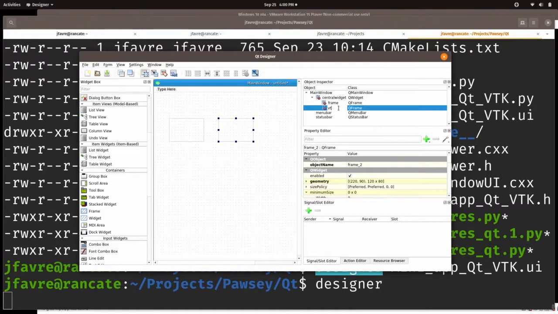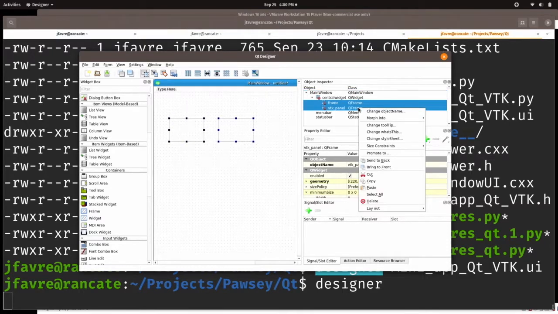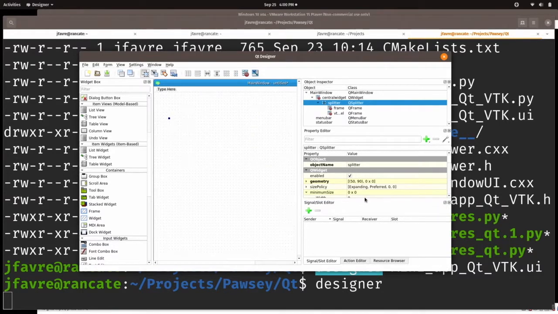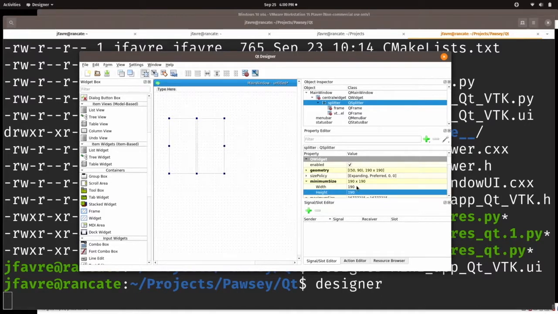This one we rename VTK_panel, just like this. We select both frames and we put them into a horizontal layout. There we go. And then we select our frame here.